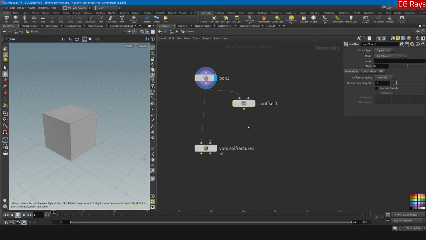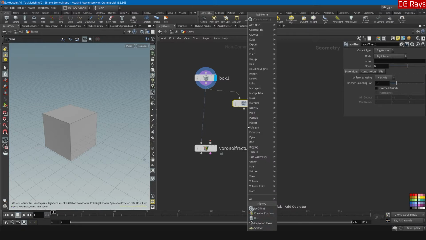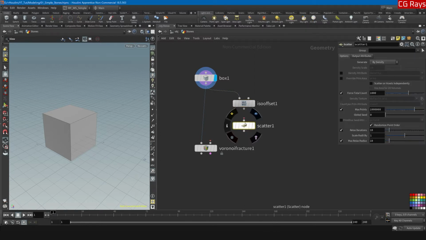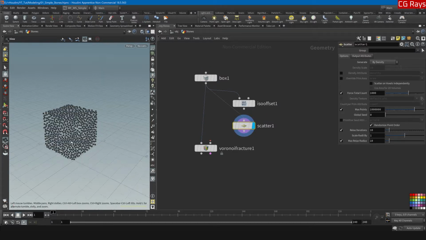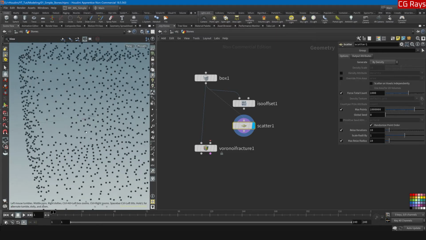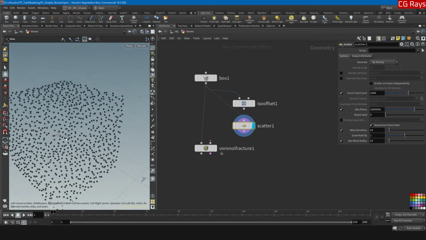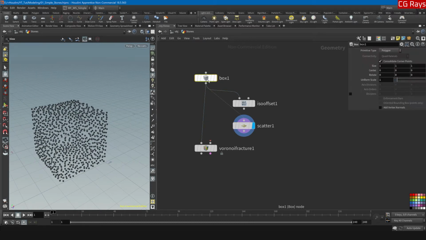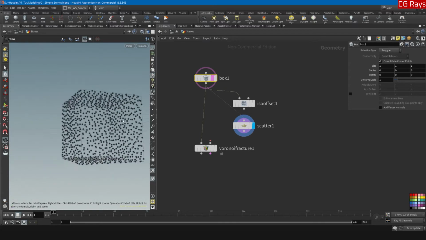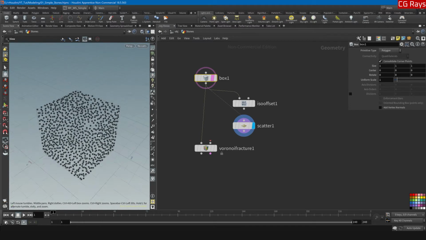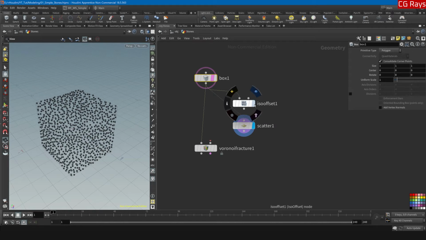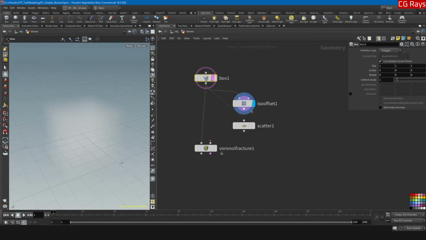We can visualize it with the scatter node, because scatter will scatter the points on the geometry or inside the volume. So now I have the node that can create the points. If I connect the geometry to scatter and visualize it, then I have the points actually only on the outside surface basically. If I template it, maybe it will help a bit. But the idea is that I should have some volume, so then I have the points inside the 3D space.